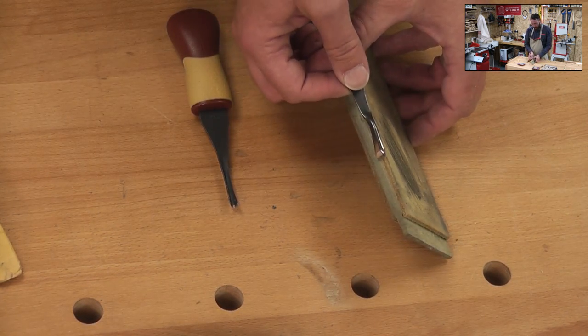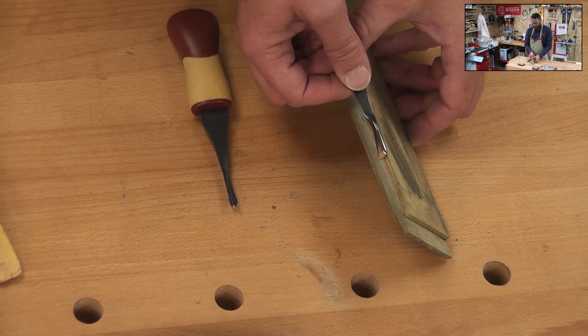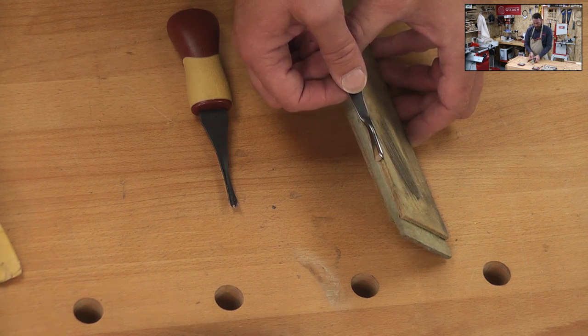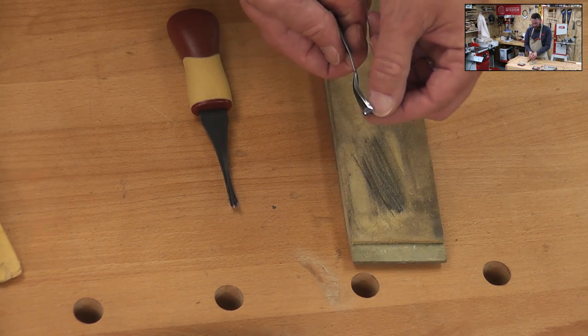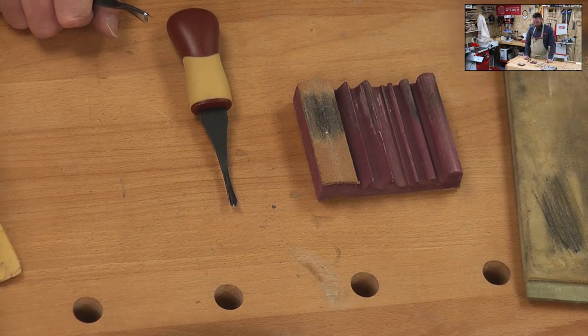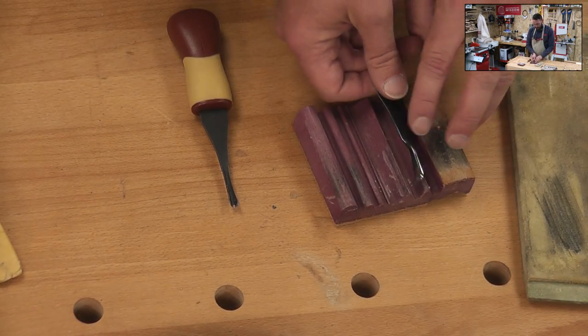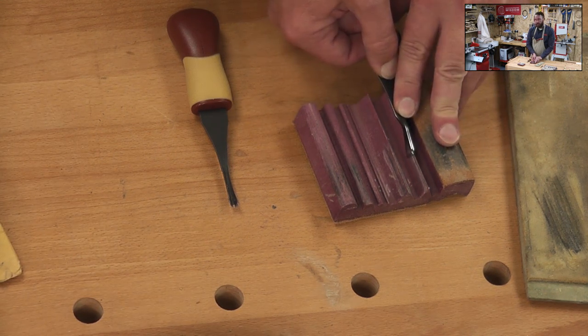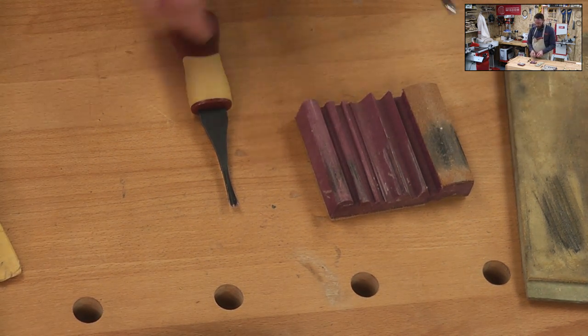That won't work on the edge there. That angle's too acute. The strop won't fit in there. But you could use a slip stone up in there, or if you've got your slip strop, there is actually a 70 degree one on there as well to remove the burr. Good.